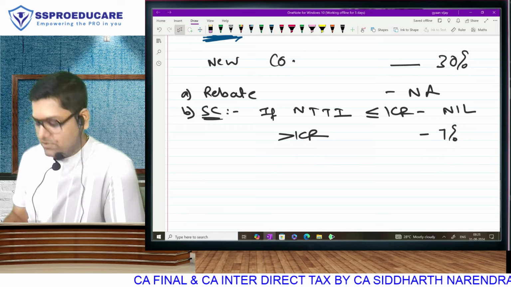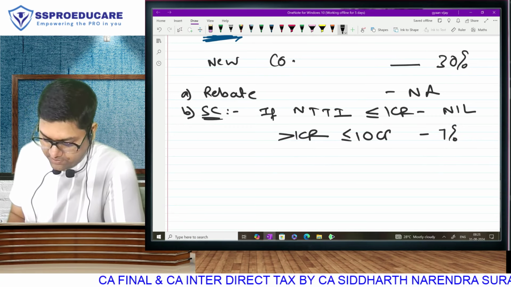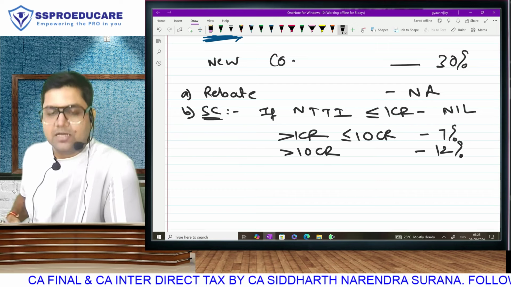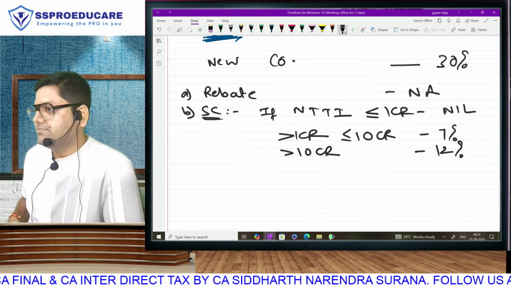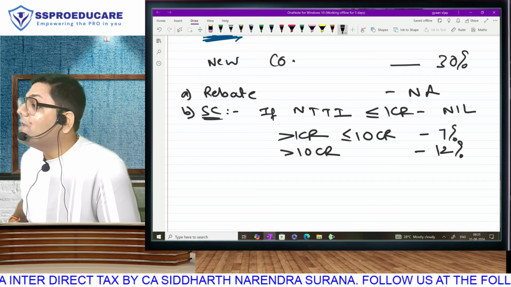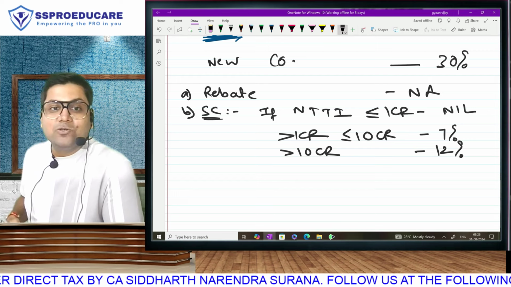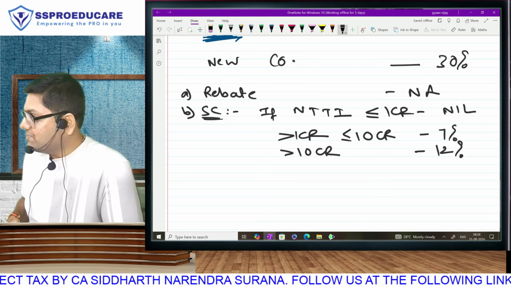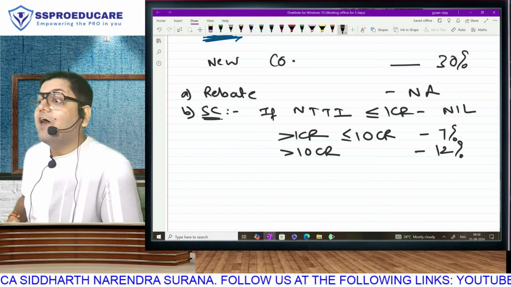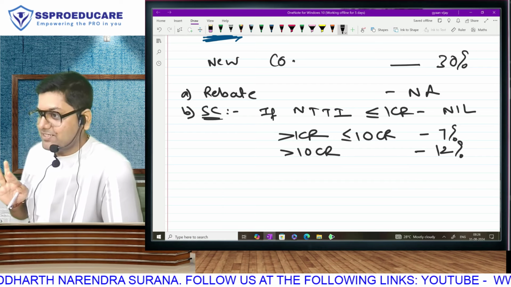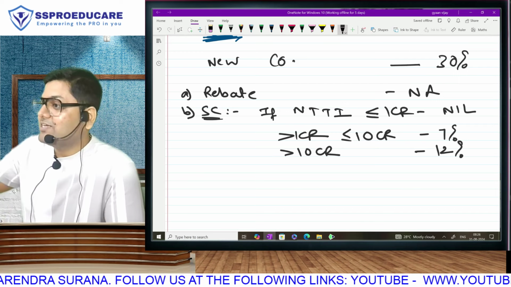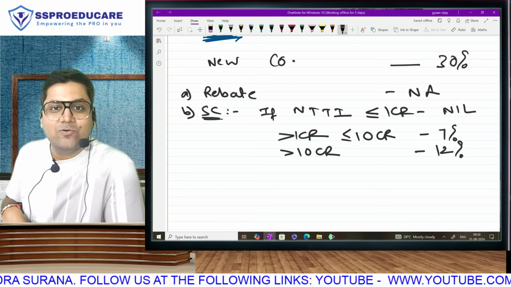After 1 crore, surcharge will go to 7, but only up to income of 10 crore. If domestic company's entity exceeds 10 crore, it will join partnership firms at 12%. So after 1 crore, individual 15, firm 12, domestic company 7. After 2 crore, individual will change to 25, others will remain same. After 5 crore, individual will change to 37, but others will remain same. After 10 crore, individual will still remain at 37, firms will still remain at 12, but domestic company will move from 7 to 12. So do you understand how confusing it is when you actually come down to solving of questions?